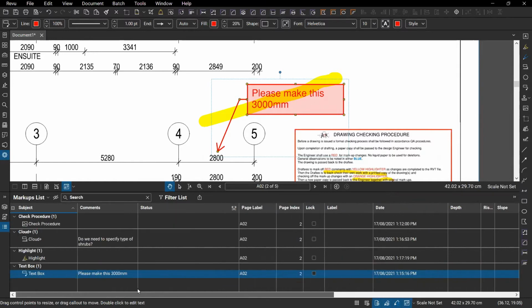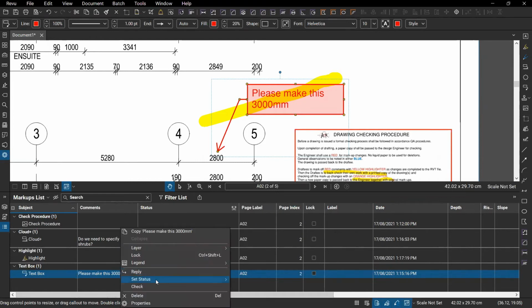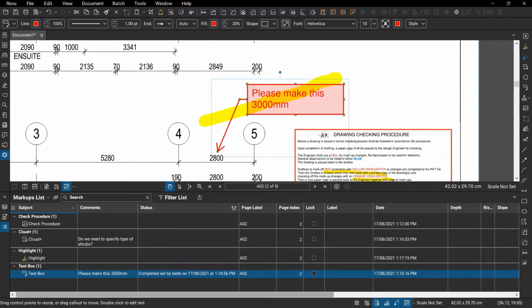We can also set the status of it. So I can right click on this and go to set status, and I can put that it's been completed. You can customize these statuses as well, but these are the standard out of the box ones. So I'm just going to mark that as completed. You'll see here that it's tracking that, yes, it's been completed, and that was set by myself again on this date and at that time.